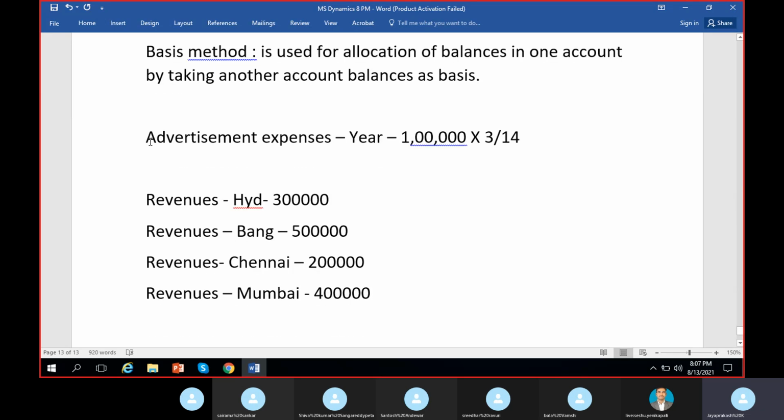For that, we need to have an advertisement expense entry. We also need to have the revenue earned entries posted in the books. When we have these two, then we can divide this entry on this basis. So we should have both of them as a prerequisite, in order to apply the rule that we will configure going further. According to our example, I'll post this advertisement expenses entry in one journal and the revenues entry in another journal, just to have numbers so that we can use them to allocate the advertisement expenses.